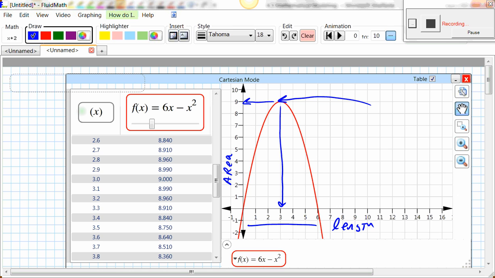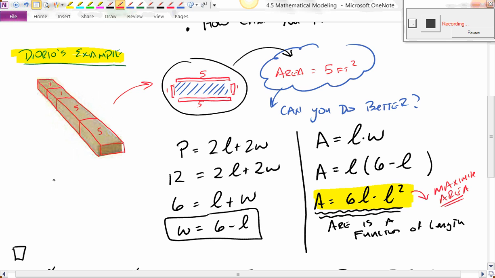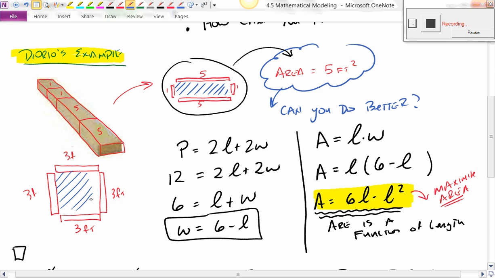So that means if I go back over here, I should cut out 4 pieces of 3 by 3. If each one of these is 3 feet by 3 feet, then that would give me a maximum area inside of 9 feet squared. And that's how I know, and that's how I can show it.